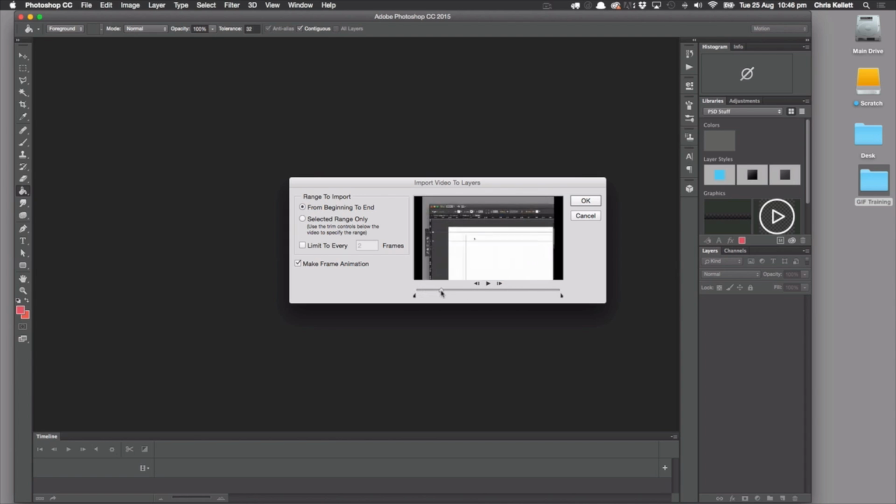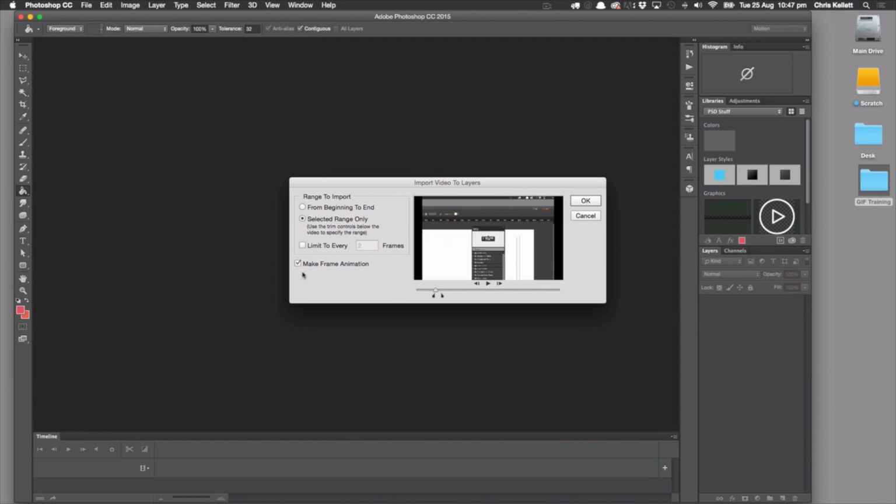So let's just go ahead and find a section that we want, let's say for instance, this section here where we bring the GIF player loader onto the page. So we'll set an in point there, and then we'll set our out point to where we've dragged it onto the page and released. There we go, that's fine. Okay, so that's the piece of video we want. This is very useful because we can set our in and out points here for the video. You could have already preset these in Premiere or whatever video editor you're using, but this is very useful.